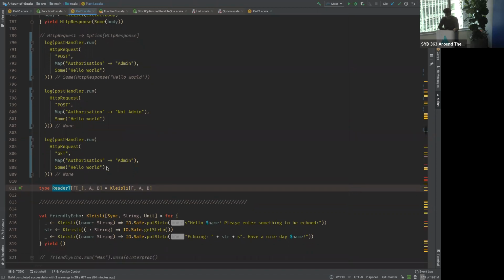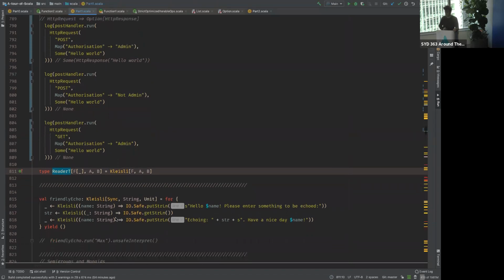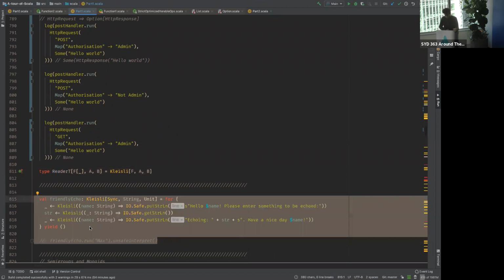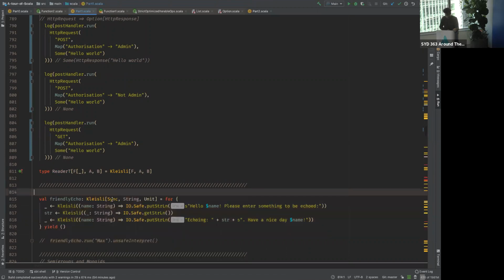Cool. Here's another example that might help things sink in a bit. Here's a function. Now, rather than being option, we have Sync. That's the monad we're transforming in this situation.